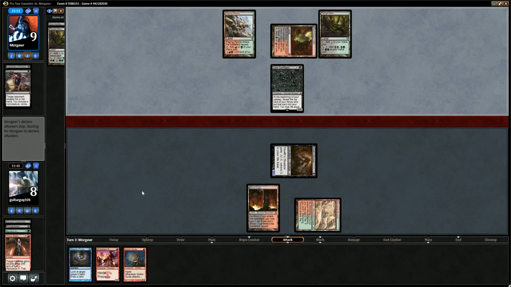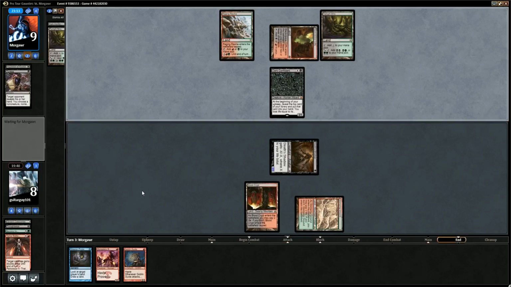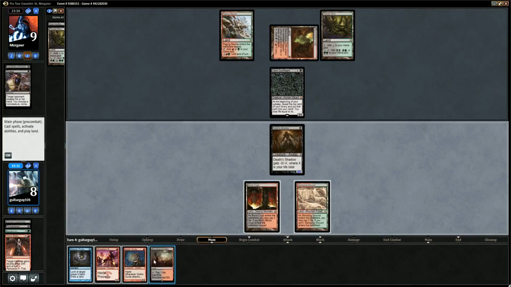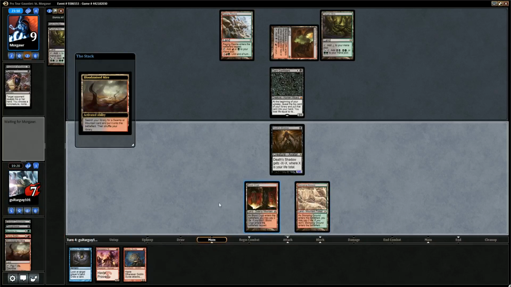From what I understand, the whole point of this deck is to get yourself below 13 so that you can have your Death's Shadow on the field. And then just play very small creatures, small and fast creatures. Which is why this deck runs so many fetch lands in it. So we kept that up, which is good. I think we're just gonna go fetch a land.